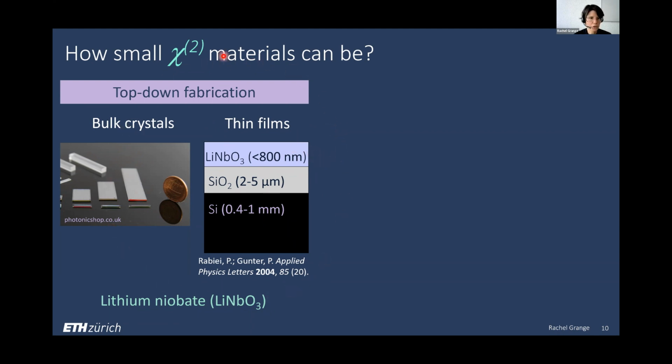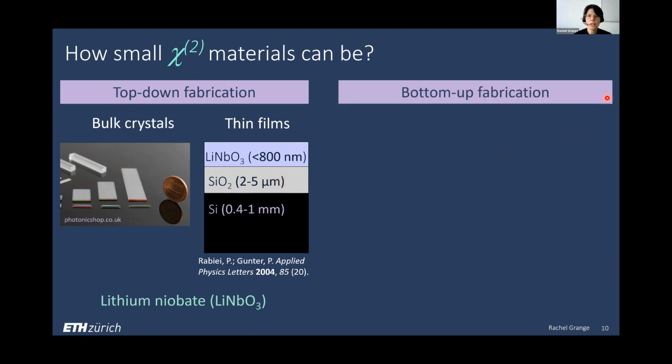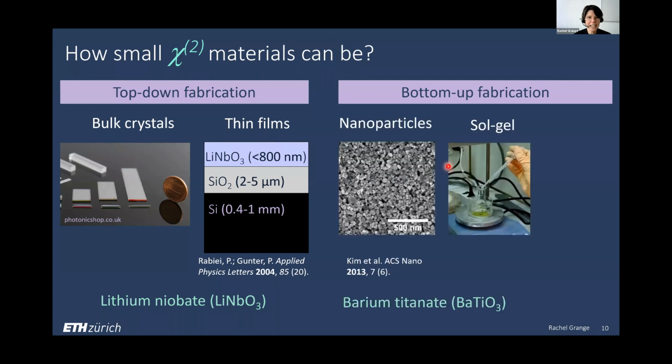I will show you in the first part of my talk about the top-down fabrication of lithium niobate on insulator samples. In the second part of the talk, I will also talk about bottom-up fabrication, because we are struggling a lot with top-down fabrication. Lithium niobate is an oxide, so there is no wet etching possible as you can do with silicon along very specific crystalline orientations. Therefore, you have to work a lot to get the structure you want.